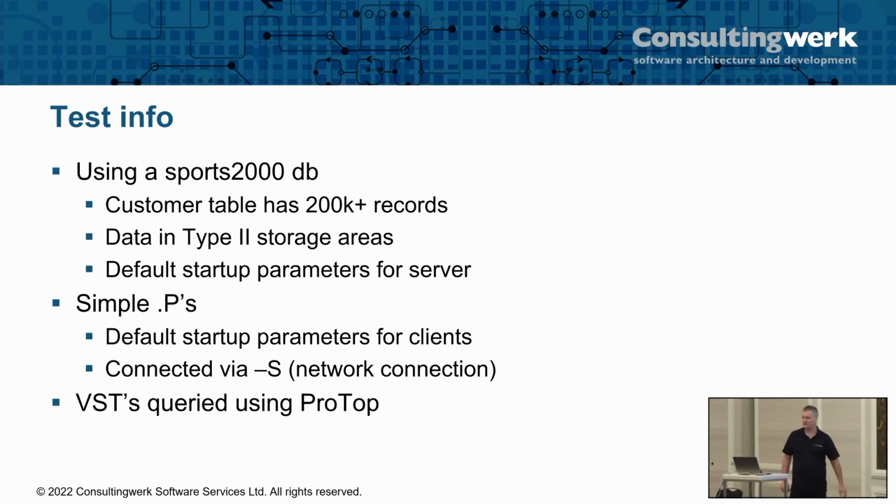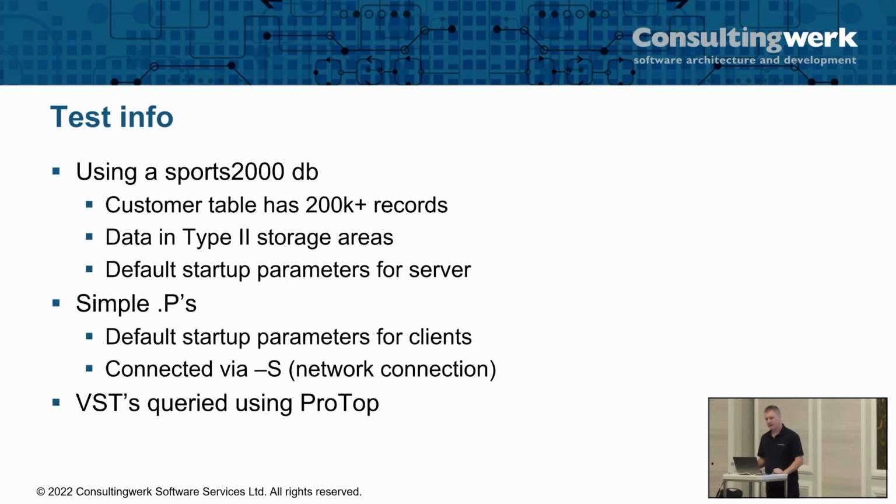I haven't done any tuning on the database server, except that it's served up over the network, so we want to test on network connections. Simple.ps, we'll see the examples. We're going to do a couple of queries on the customer table in a couple of configurations. The clients are connected to that database using -S, all on the same machine but still over the network. If we have time, maybe we can run the same queries without the network connection and see the difference that makes.